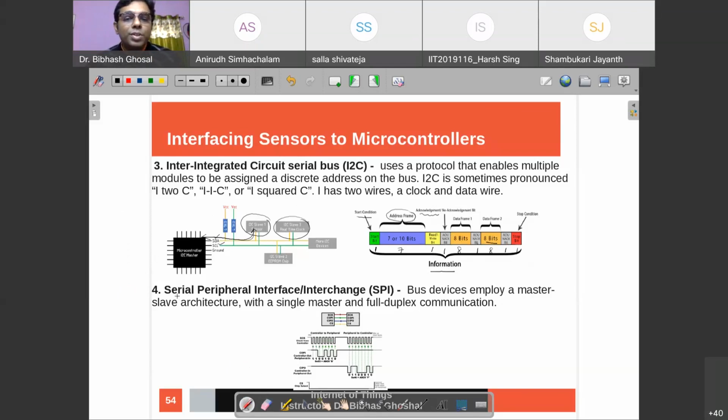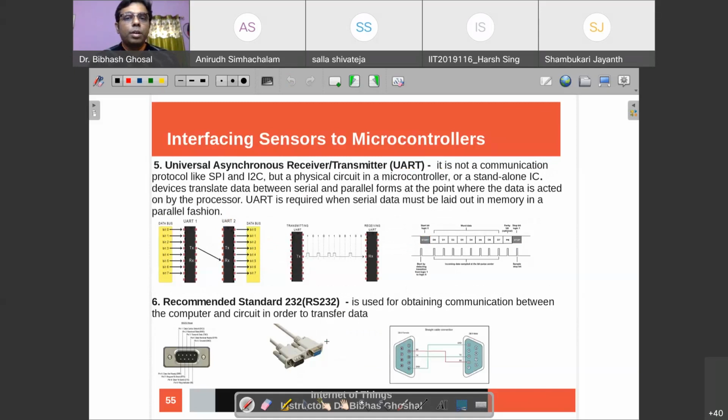The fourth protocol is called the serial protocol, which also uses a master and slave. Here we have the same thing. We have a controller that initiates the start, gets the data, and then stops. There are two others. One is called the UART. As you see, it's not basically a protocol, but a connection. And this is what we also use very frequently. It's one of the ways by which you can convert parallel data into serial data.